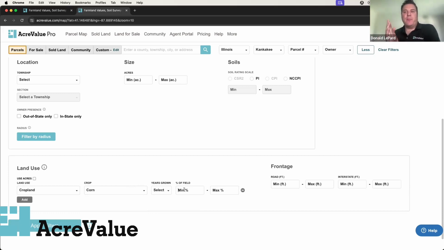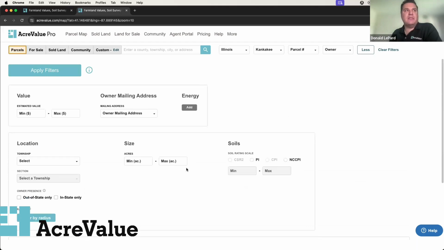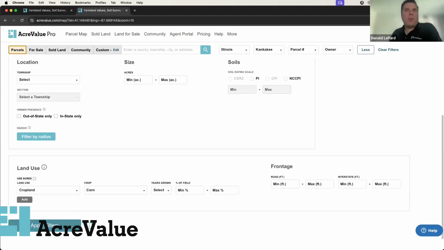Because the other 20% he wants to put structures on or something like that. It isn't a hardline rule. So if something is 79%, it's still going to display that for you. All of these filters that are put in place are just to get you as close as you can to those particular parcels. And so I'm going to remove a couple of these and then hit apply.